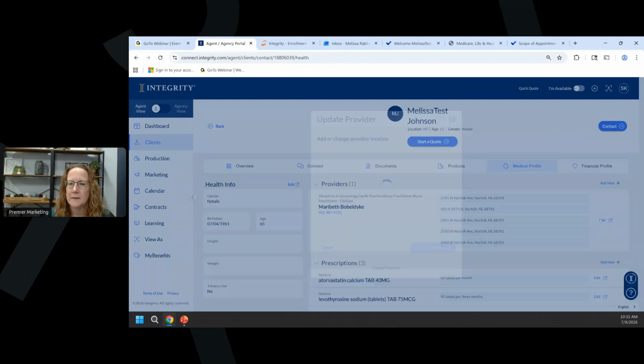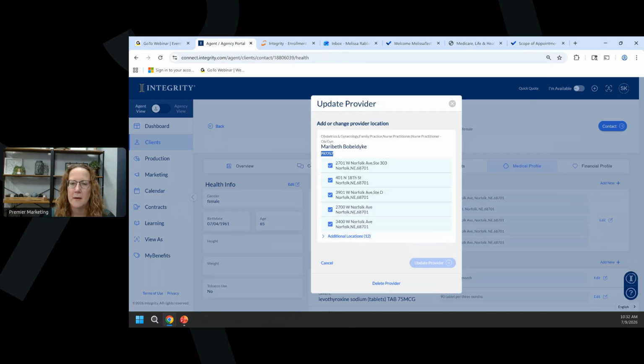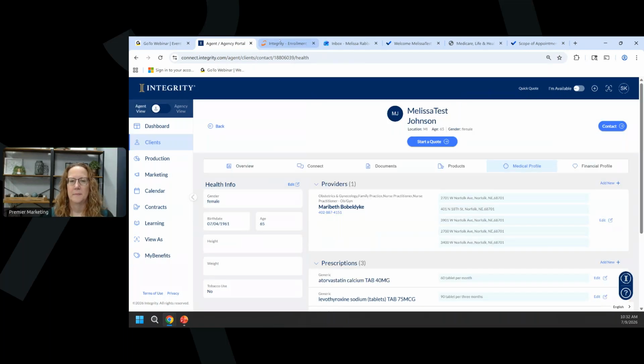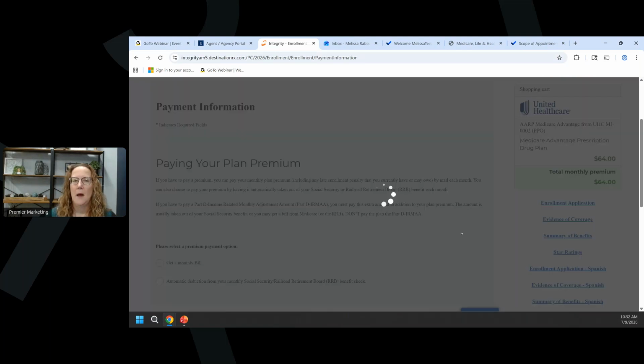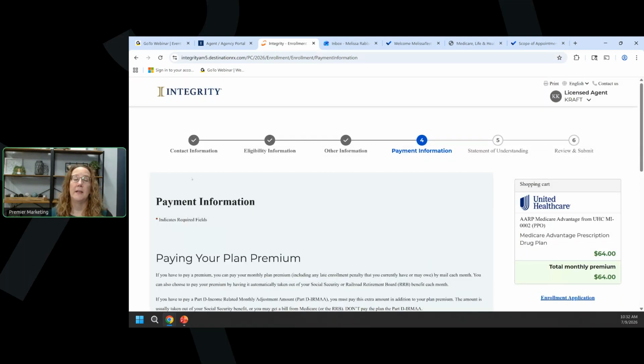You hit edit there. Their physician number or their doctor number is right there. So it's easy to just copy and paste that. Otherwise, you can hit those find a physician buttons and it will take you out to the carrier's website where you can locate that physician information.